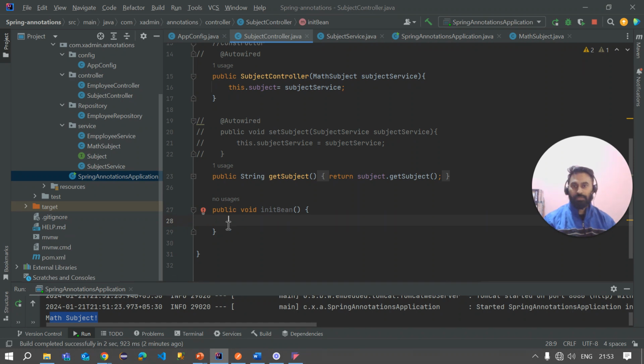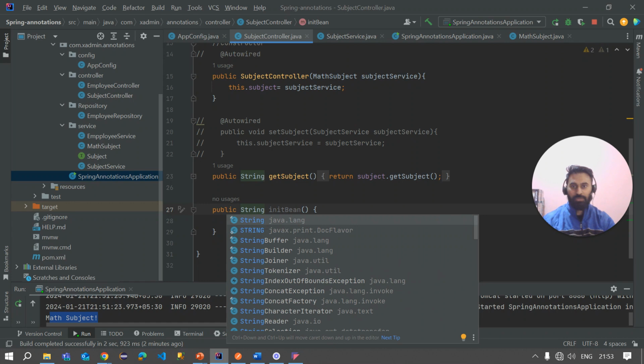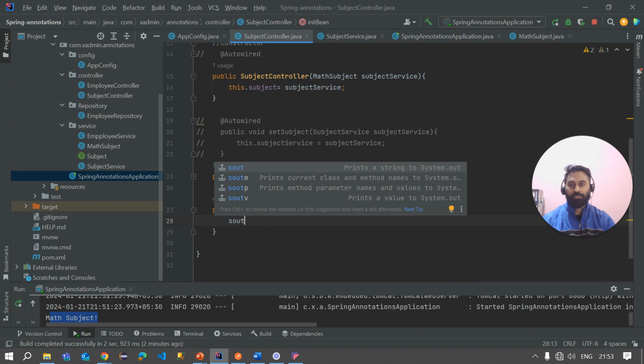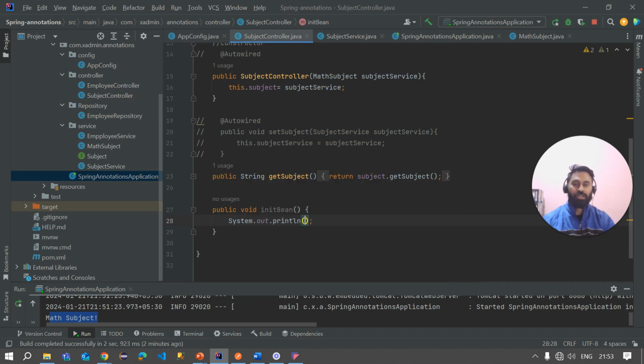So let me return the string here, or yeah, simply you can put a void here, we do not need to return it. Because here you need to put the logic which you want to do at the time of the initialization of that bean, right? So let me put initialization of bean logic.